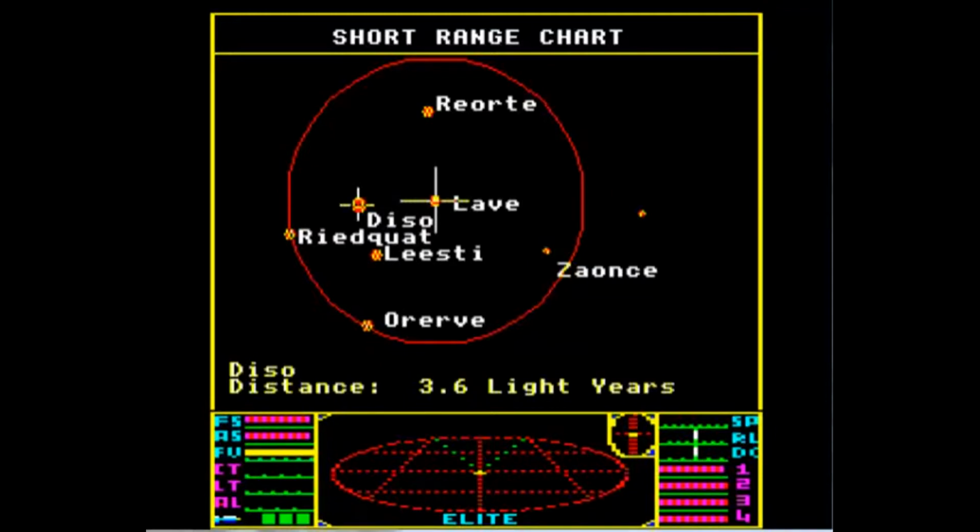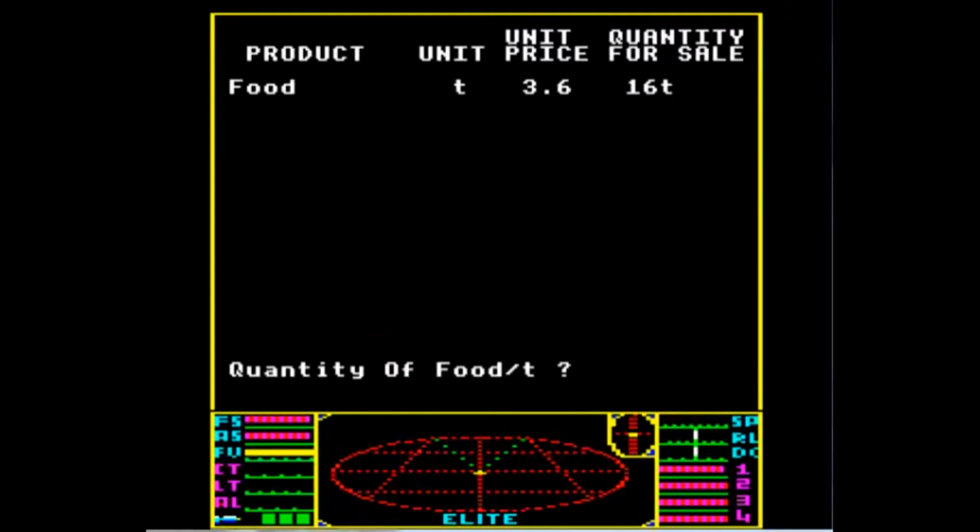And what I want to do is buy some food. Quantity for sale, so it's 3.6. That's the price per ton, so I'm going to go for 16 tons. Now what I used to do back in the day is I would fly to a planet, look at the prices, take a note of them, fly back and see what was going to make the most profit, but I'm not going to do that. I'm just going to wing it, quite literally, no pun intended.